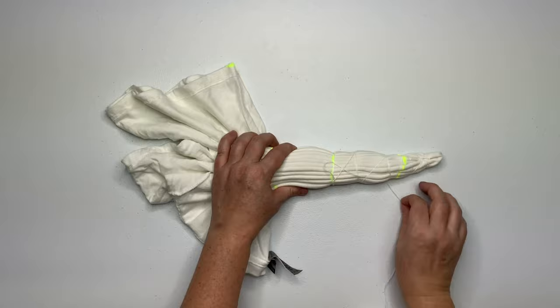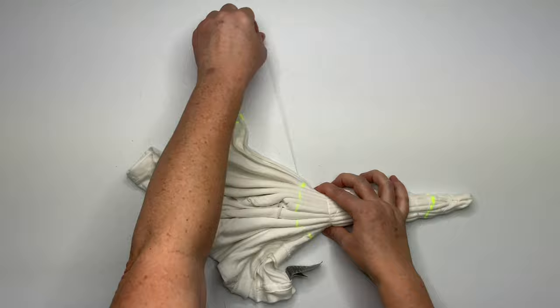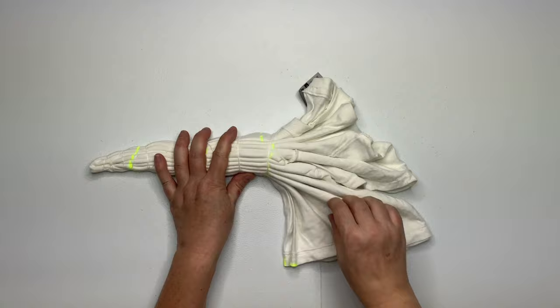Continue working on your pleats and securing it with kite string as you go, and then just work your way all the way down to the end. As you get down more towards the end the pleats are going to start to become quite tall, so what you want to do is start incorporating secondary pleats in there. You don't have to do that, but I like to do that so I'm trying to keep all of the pleats similar in height.